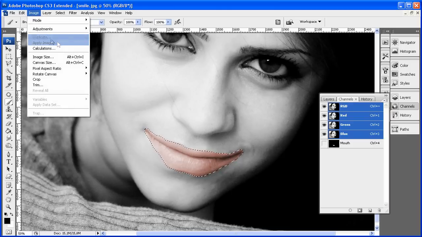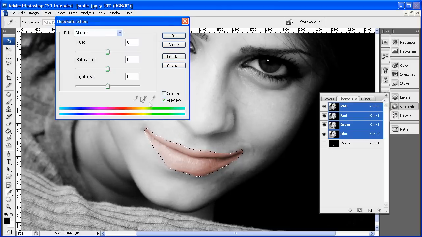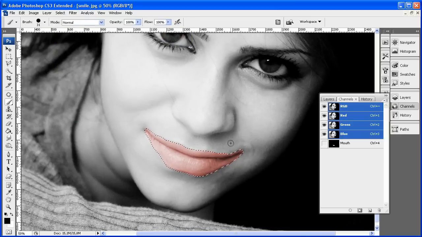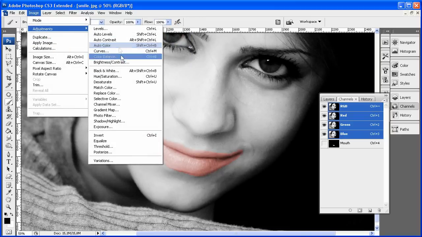Hmm. It's a little messed up. I just change something like this. This looks horrible. Just take a color you want. You can go with the curves, which is something useful. You need to know what you're doing though in curves. It's not that easy to work with. Color balance is quite easy.